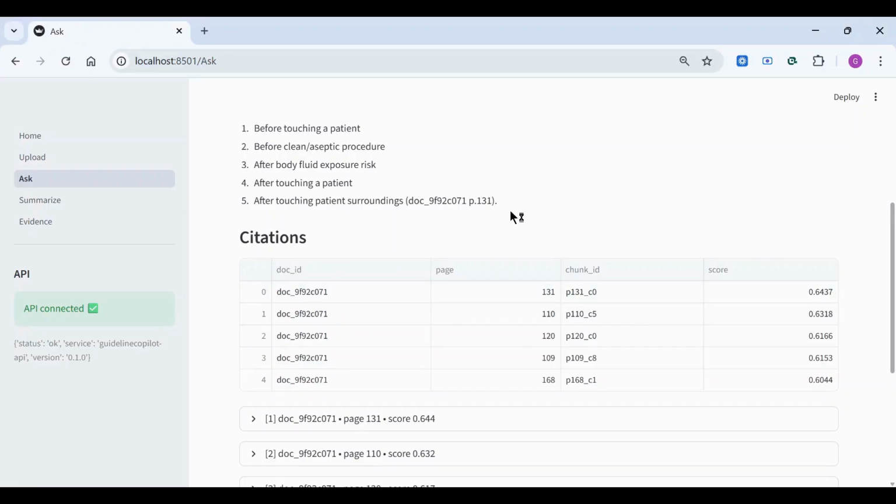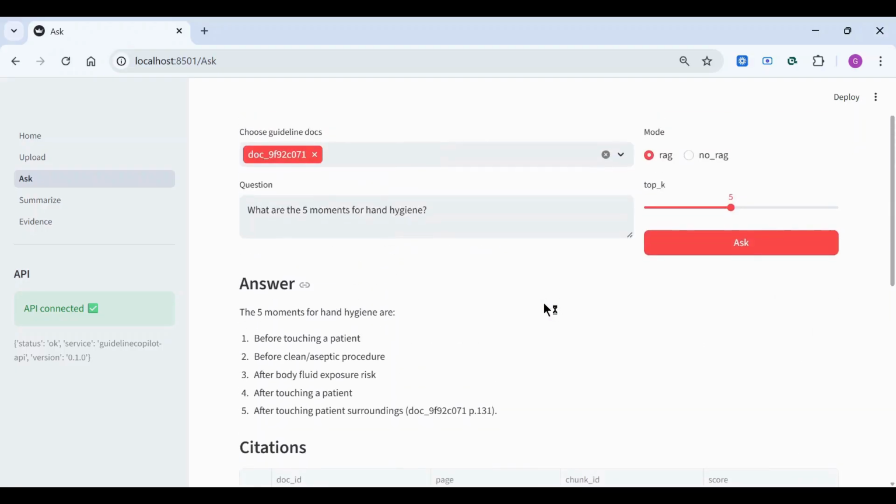It's not just pointing to this page, it's also giving the full citation: the document ID, then the page, then the chunk ID, and then its similarity score. These chunks are ordered in descending order of similarity score. You see the highest similarity score is 0.64 for this chunk, which is a strong semantic match. Okay, let's test with another query. Let's ask something about finding a number.